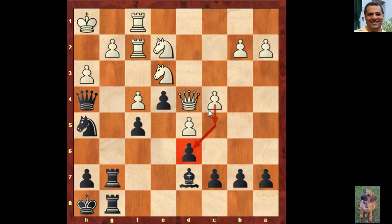Anyway, it seems c5 is the major strategic issue. White's not really threatening, I think, to take here, or is he? Maybe he is. Black did actually, yeah, maybe did respect this threat. Queen takes a7. If this can be got away with, maybe it's possible. Let's just check this. Say black played h6. Actually, the engine does suggest this is possible.